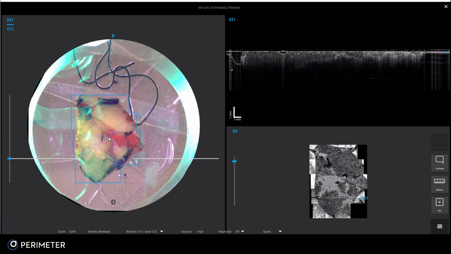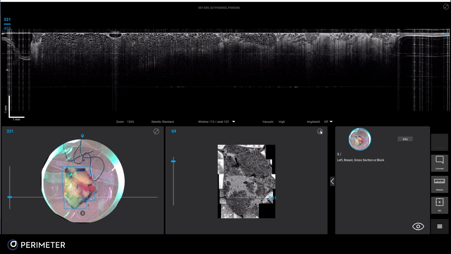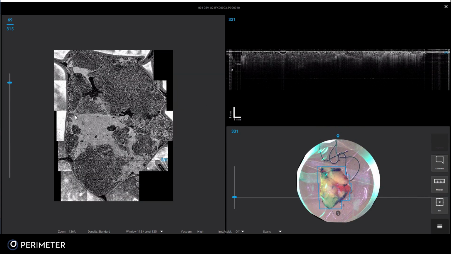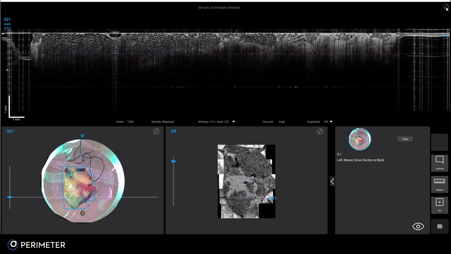So this first view is of a photograph of a gross section slice with the lesion exposed, followed by an OCT on-fast view, which clearly shows the lesion and its proximity to the margins. The medial margin here is the closest, and this example shows that non-uniform growth pattern of the invasive lesion.